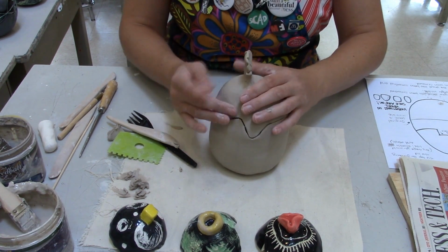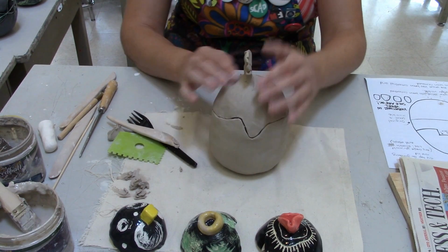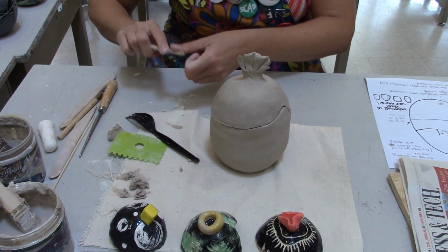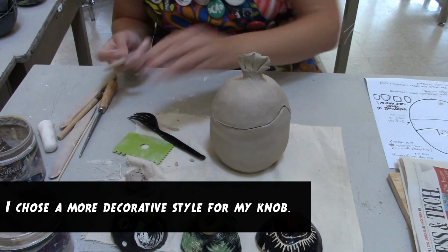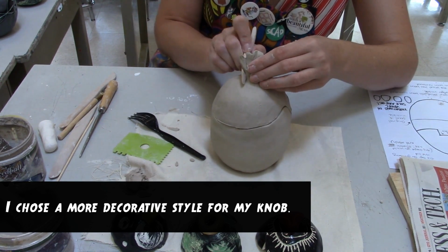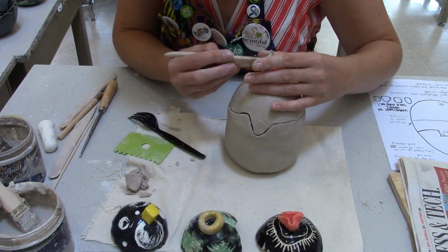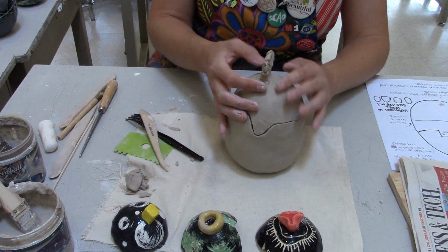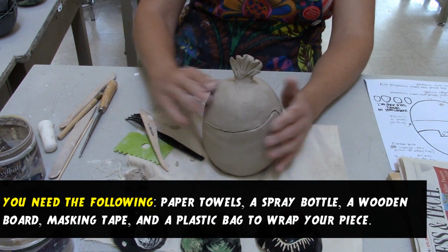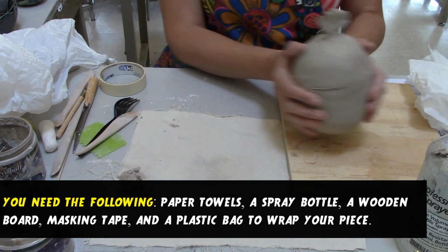Now, when I am moving this lid, now that I've made the top piece, I'm going to have to be really careful, especially since this gets really thin at the top. But I think I'm finished with this part. Going for the texture, nice texture component for that. Okay, so I'm done with that. Set your piece on the board.